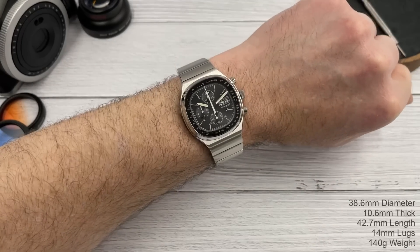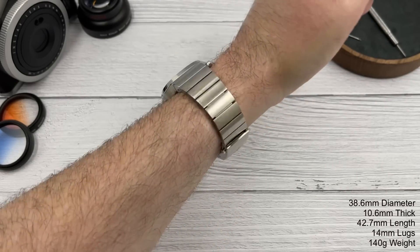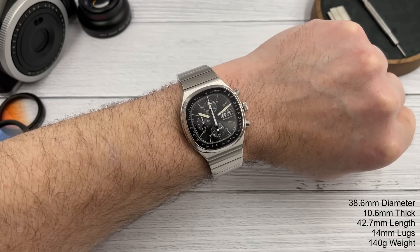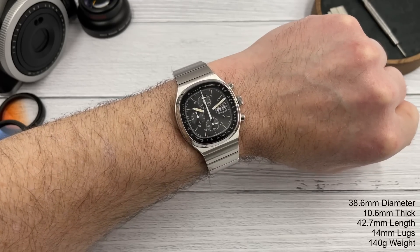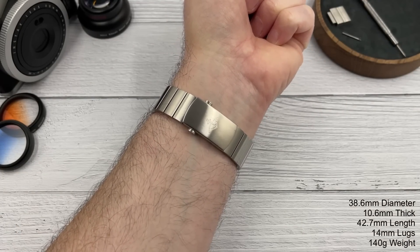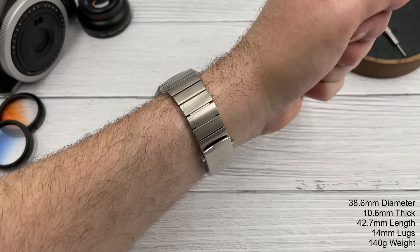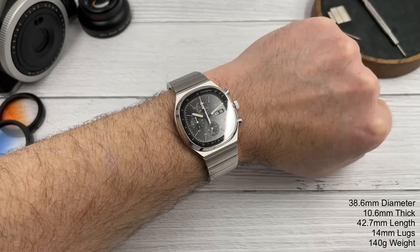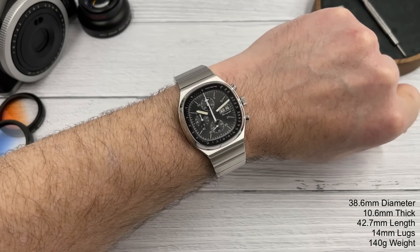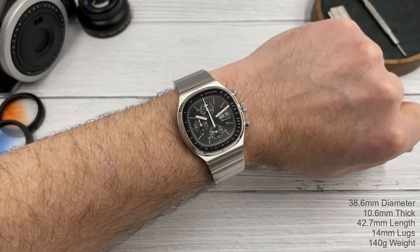And here it is on my roughly average-sized wrist. Good weight distribution all the way around because you've got a milled clasp and solid links. You can see what I mean by the bracelet looking a little bit thick and chunky — it sits quite thick here. One thing to note: no micro-adjust. So they've given you a massive diver's extension but no ability to fine-tune the bracelet length. It's a touch too loose for me, and if I take another link out it would be definitely too tight. Worth bearing in mind if you're considering this watch.